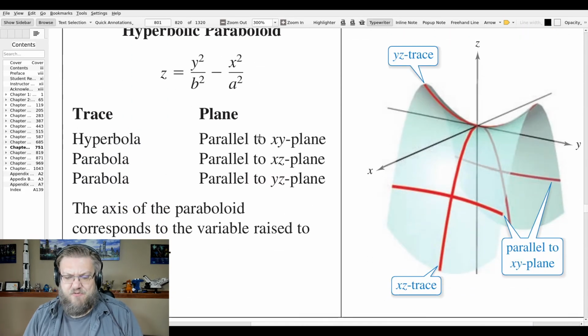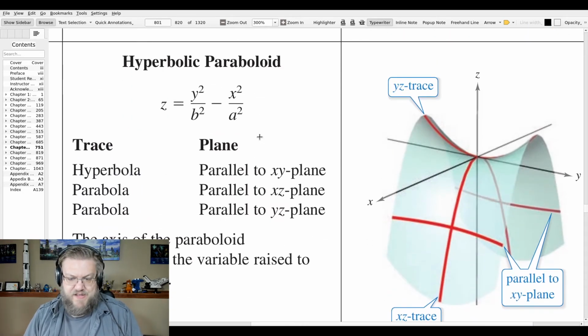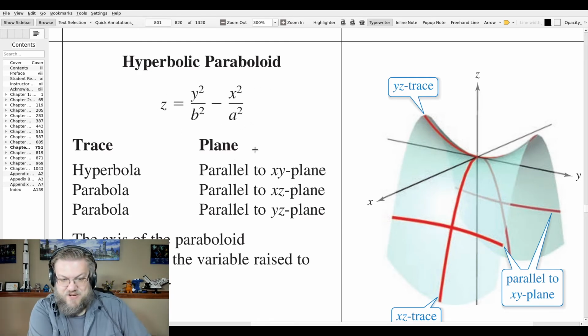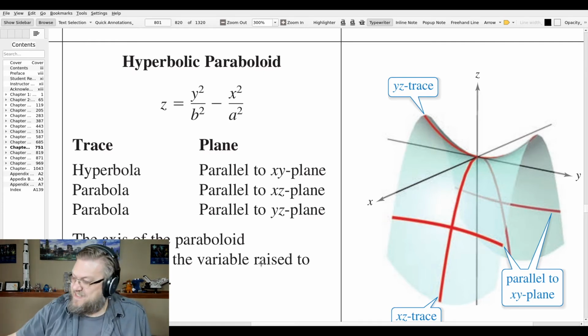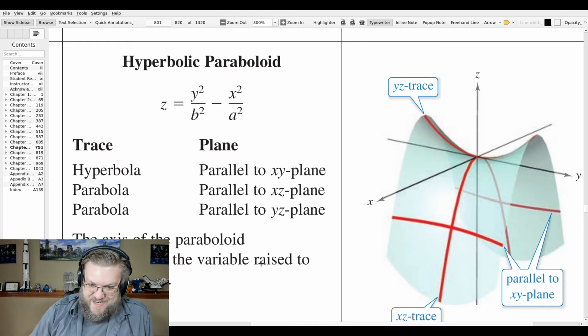And then finally, we have a Pringles chip. I'm not even joking, everyone. Hyperbolic paraboloids: Pringles chips, looking like the horse saddle, they are literally hyperbolic paraboloids. And they have this equation here. If you look up Pringles and hyperbolic paraboloid, you will see that people have made that connection, and it's not a coincidence that it was designed that way, to be a hyperbolic paraboloid. So there's the form for that, and the shape of that surface.